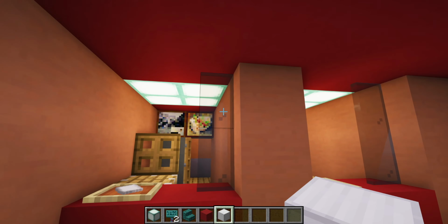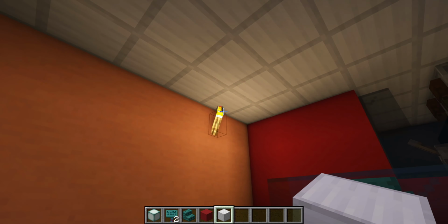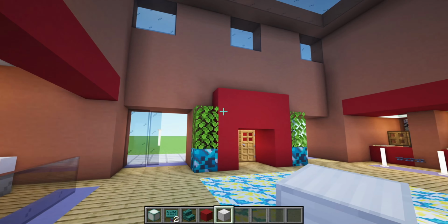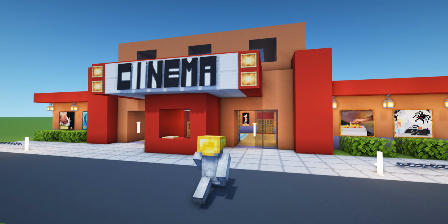So all that's required from this point onwards is just going around and knocking out any torches that you might not really want. And honestly, the sea lanterns, because this is kind of like a nice lighting for the cinema. And ladies and gentlemen, I've kind of realised that that's sort of the entire tutorial complete at this point in time. Thank you so much for watching this tutorial, ladies and gentlemen.